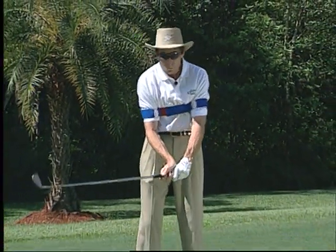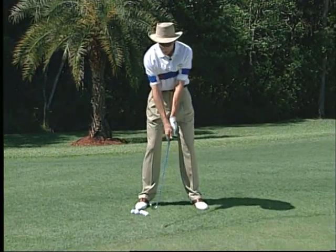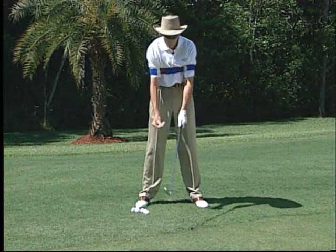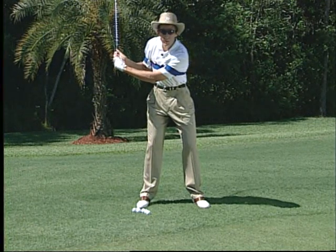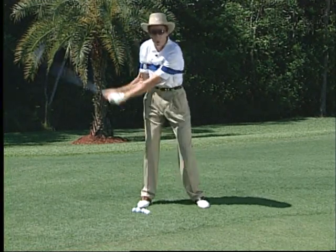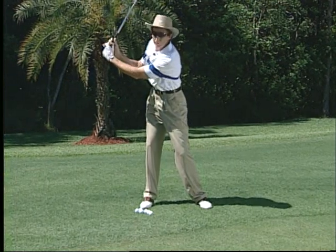Right, so in effect what we're trying to do here now is get the sensation, especially as you start the club away, that everything, hands, arms, chest, move together. Now you can see, because I'm linked in here, the important thing to realize is that I would feel if my hands and arms worked on their own. So what I'm trying to feel here as I move back is a distinct sensation of my arms and chest working in unison. So when I finish my backswing, my shoulders and my arm swing finish together.